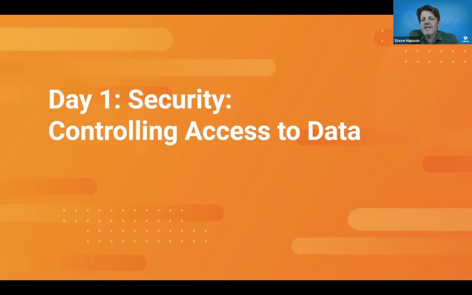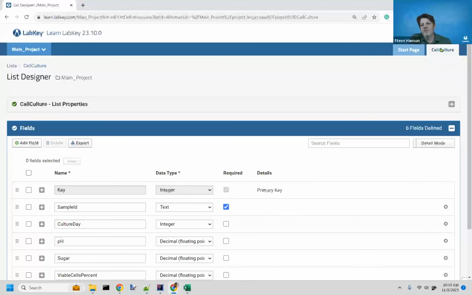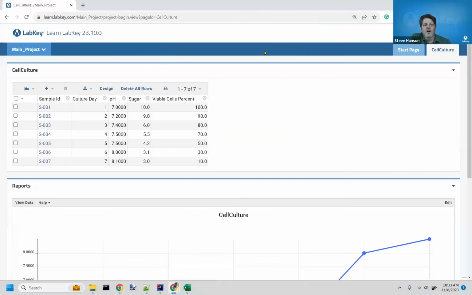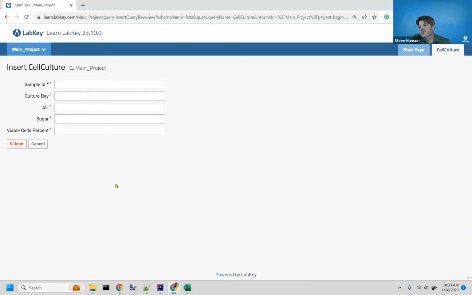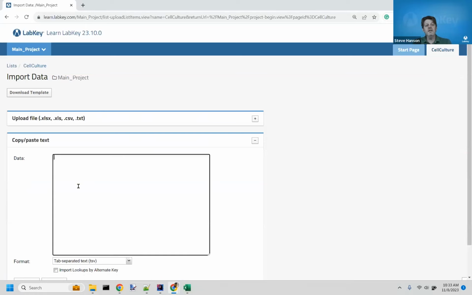So absolutely, if we go back, we've actually provided for that in all of our tables. So if I go back to my cell culture table, and I want to import, say, some data, there's a couple of ways to do it. One way is to do a row of data, an online form to import one row. But if you want to work with it as a grid, you can go to the import bulk data, and you can literally do a text grid in this box.